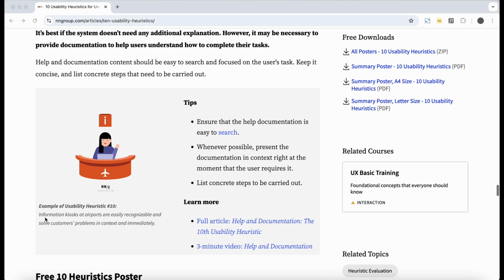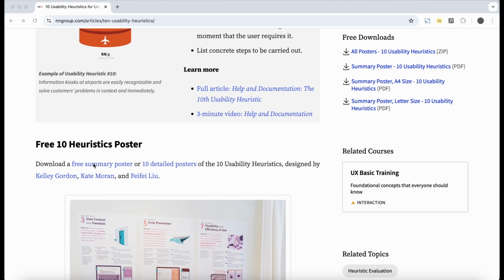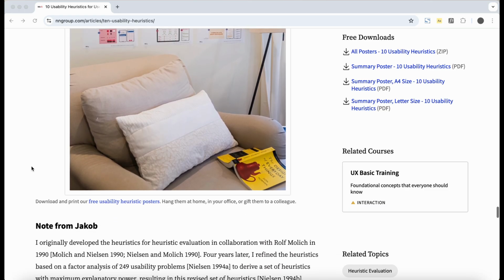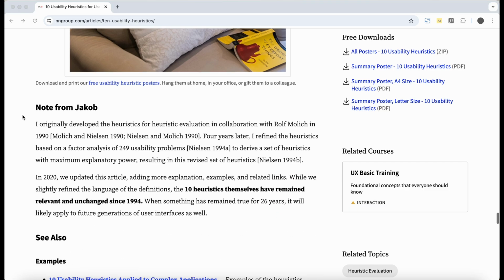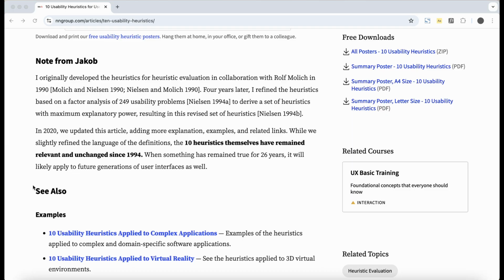So that appears to be all the heuristics. Scrolling down the page, I think you can download different summary posters as well in case you need the reminders. It's a nice picture there. There's a note here from Jakob as well. It goes on to say that the article's been updated, but generally these heuristics have remained unchanged since 1994, so it seems likely it's going to apply to future generations as well.